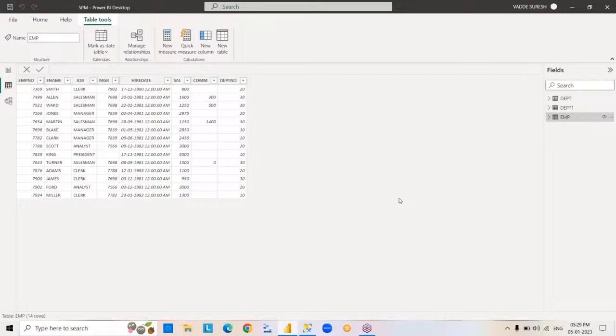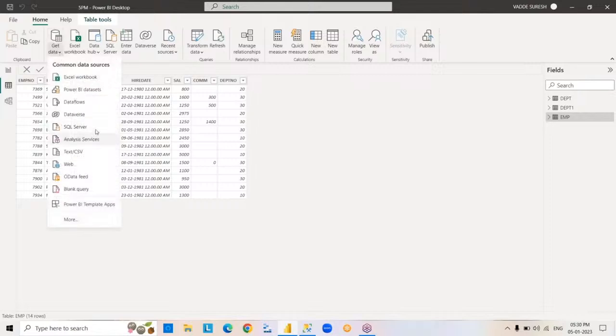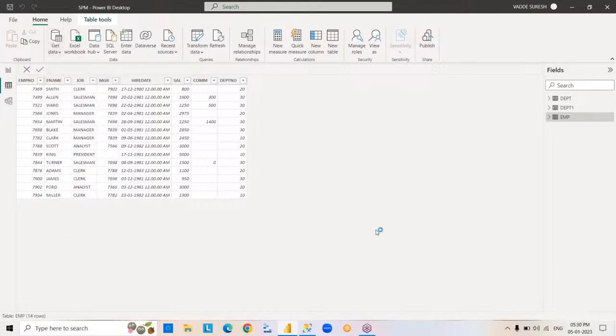So the other way to copy data from this source is direct query. Go to SQL Server source again.